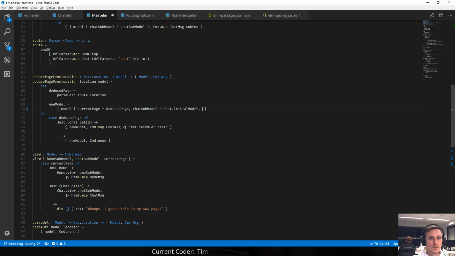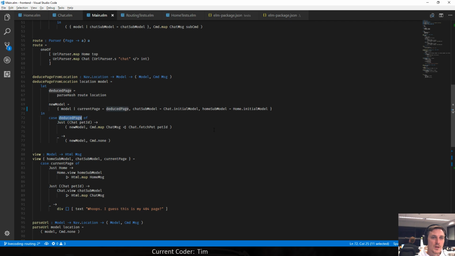So home sub model equals home initial model. Okay. And then to be able to return something, so this is basically building the model that we're gonna build in any case.